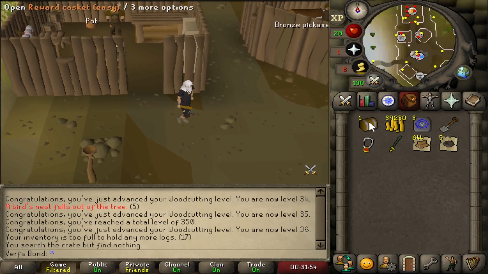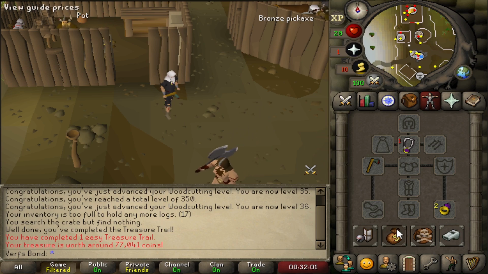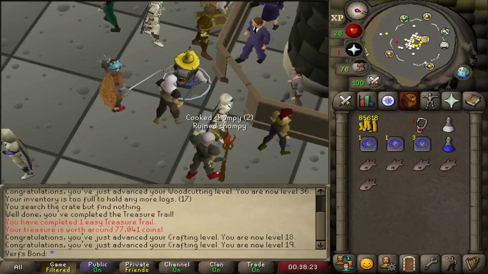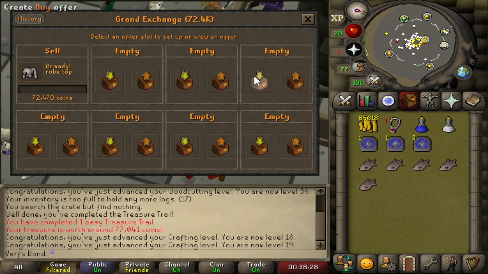And we managed to complete the clue, and we got an Armadillo rope top, which is pretty lucky. Yeah, you never know what you get. That is a nice little 70k early GP boost on the account. I can definitely use that. So we actually made a little bit of GP doing a random woodcutting grind for a quest, so that's pretty awesome.